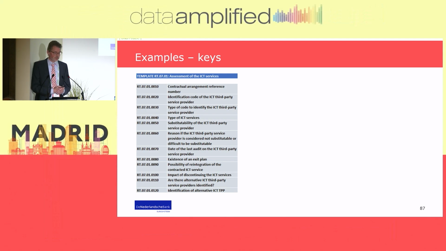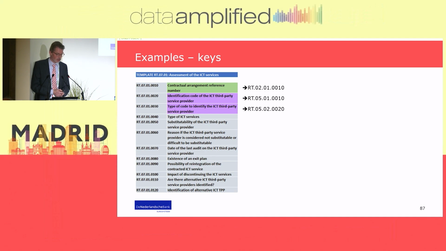This is the table of the assessments. And we have here the reference, or the value, for the assessment that needs to appear as well in the contractual agreements table. And the same applies here for the ICT supply chain entries.